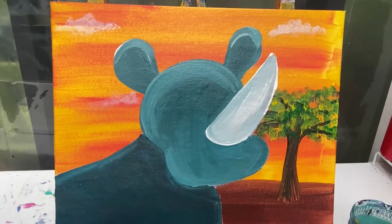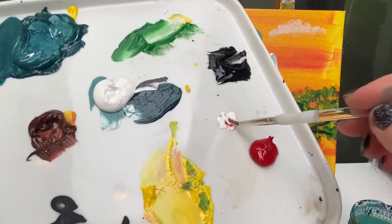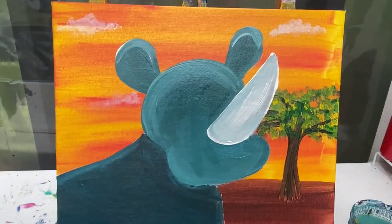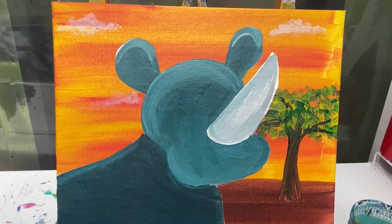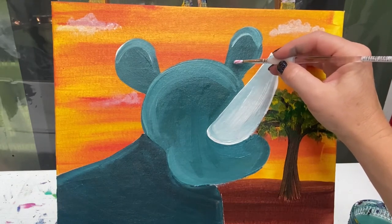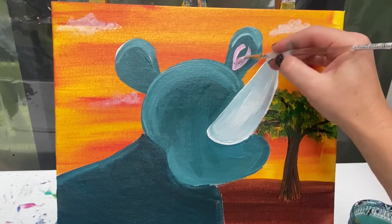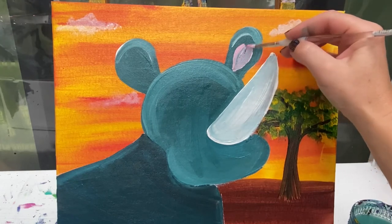With a dry rhino, I'm now going to make the color for his ears. I'm going to take some white and just a dab of red to make a light pink color. This light pink color is going to go just inside of his ear shape, to show where the inside of his ears are — that tender part of the ear. By just following the ear shape with that pink color, I'm going to fill it in. I'm not worried if a little bit of that teal mixes in — I kind of like my colors mixing together.